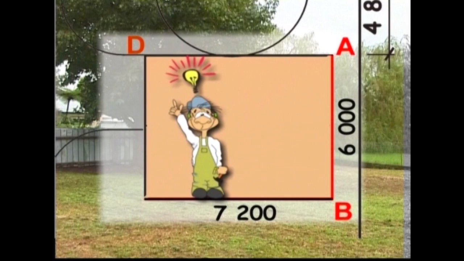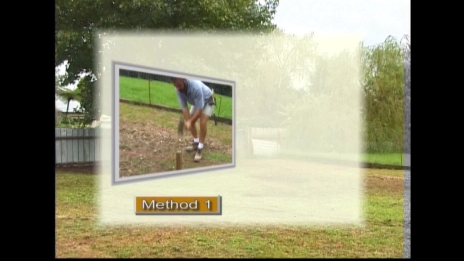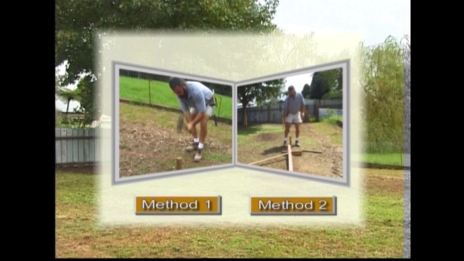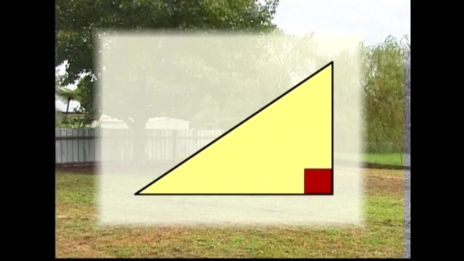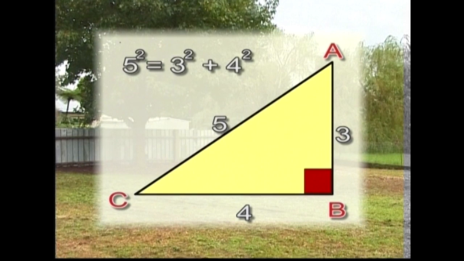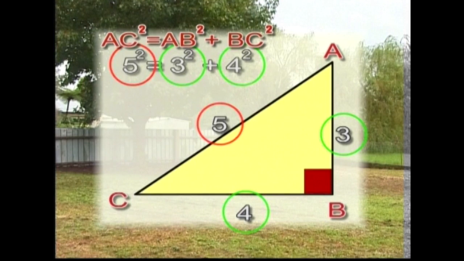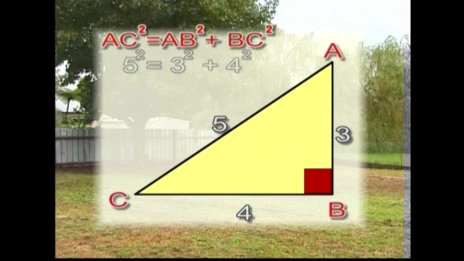There is, however, another method of setting out the third corner peg. This procedure has the advantage of eliminating intermediate steps, such as temporary pegs and sighting of string lines. It locates the third corner directly. A 3-4-5 triangle is a special instance of Pythagoras' theorem, which states that in any right-angled triangle, the square of the hypotenuse is equal to the sum of the squares of the other two sides. Or, AC squared equals AB squared plus BC squared.